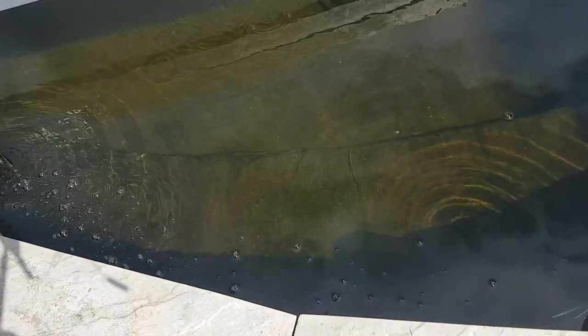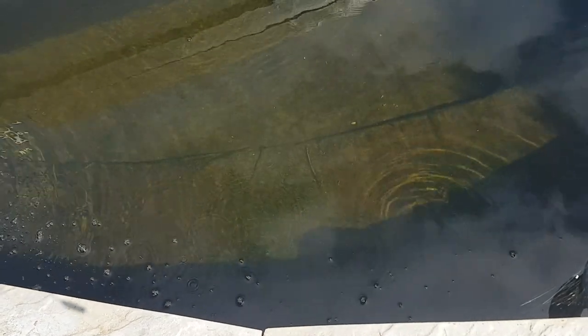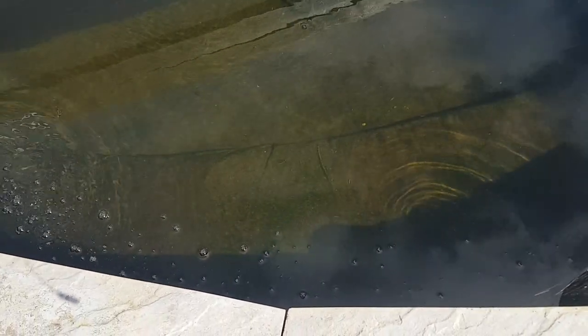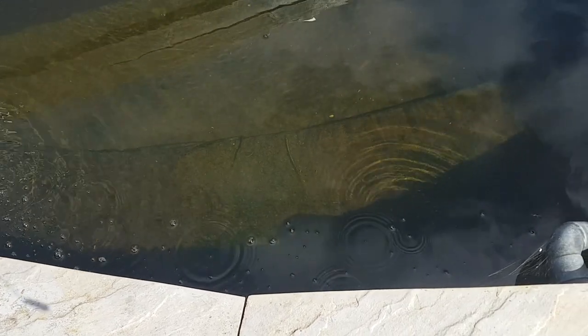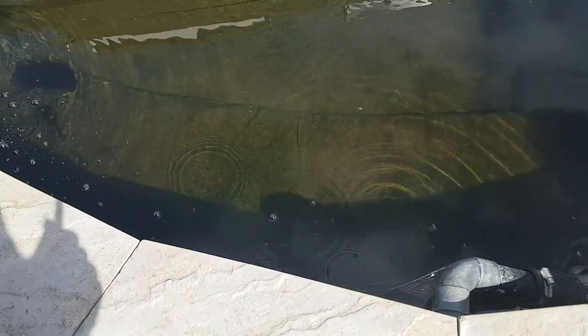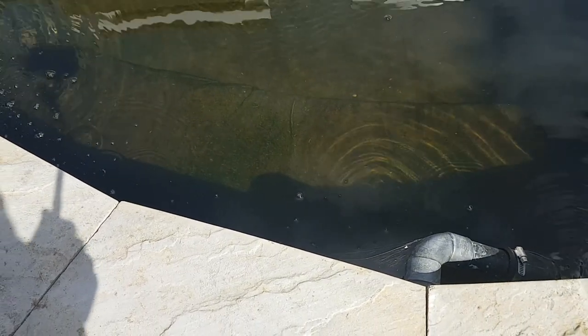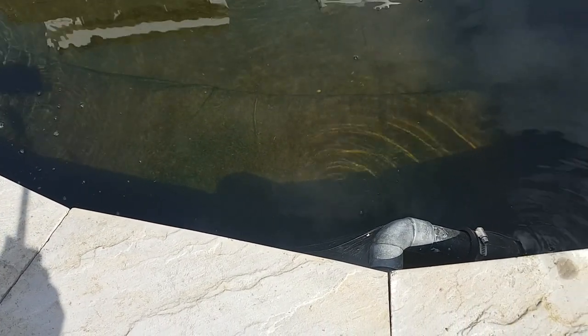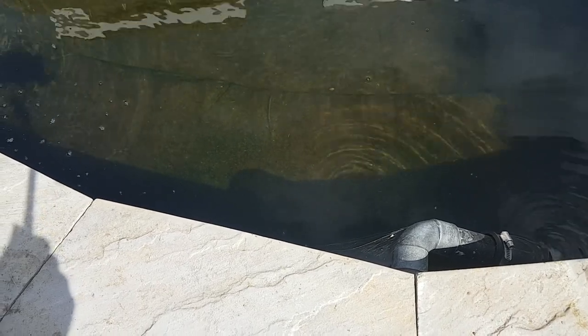So yeah, I don't know if you can really see from this, but I'm going to vacuum the bottom. I'm going to vacuum it and give it a light brush with a soft brush. It will murky the water up, so I'm going to get the phone in the water and see if I can get a tiny bit of underwater footage so you can see how clear the water is.